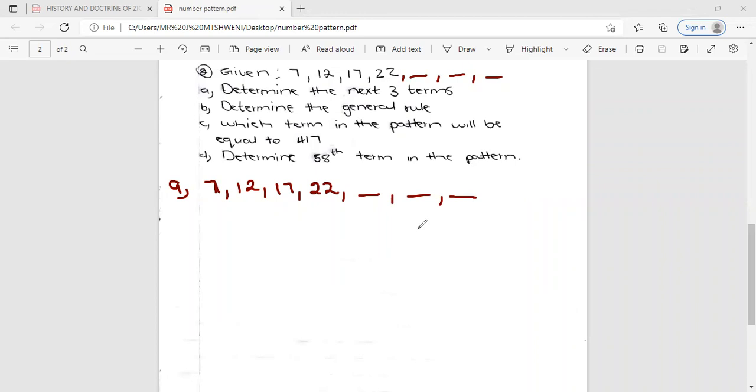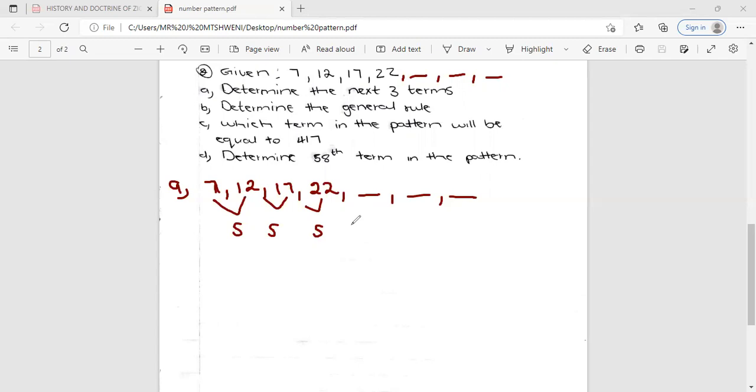So what do you have to find? The constant difference. The constant difference will help you to find the next term because it tells us which value is being added constantly. So you say term number 2 minus term number 1, you get 5. You can check it even using a calculator. So now you can notice that your pattern is adding 5 in order to find the next term.